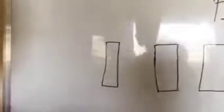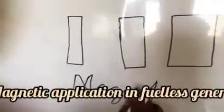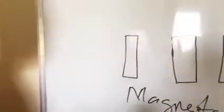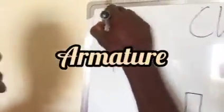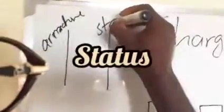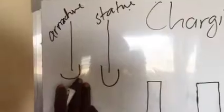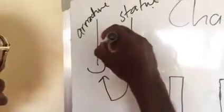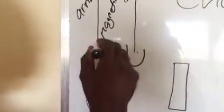So what you see here are shapes of magnets. What is the purpose of these magnets? Number one, when you have current coming in two folds, we call this one the armature. While this one is a stator zone. The current splits to both of them. So when it splits, what happens is that the current from the core will go to make this one become magnetized. When it magnetizes, about 25% of the current produced from the stator zone will be used to make this one magnetize.